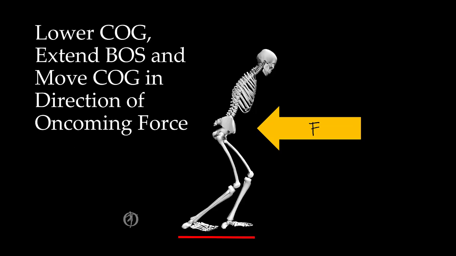Of course, we don't have to employ these strategies in isolation. We can combine them together. In this case, we would lower our center of gravity, extend our base of support, and move the center of gravity in the direction of the oncoming force. This would probably be superior to adopting any of these strategies alone. But this brings us back once again to the stability-mobility continuum. The better we position ourselves to withstand a perturbating force, the harder it will be to move, and vice versa. Like most things in life, there is a trade-off. Therefore, it is important that you adopt a strategy that is most appropriate for the task in the environment. So, when evaluating postural control, we must consider all three: the performer, the task, and the environment.